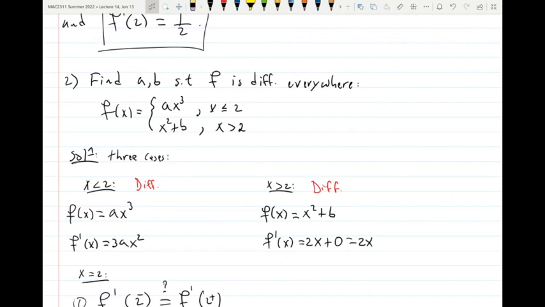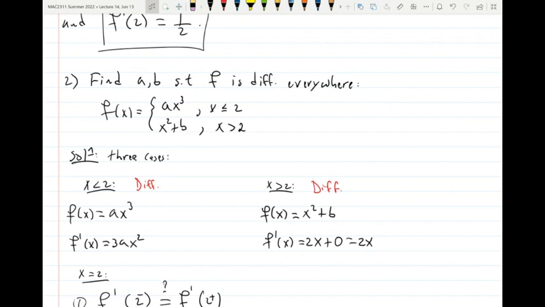Because we already found the derivative, so we just need to make sure that we find b. Yeah, but what tells you that the limits have to be the same, the side limits? So could that, why? So that it can be differentiable. There are continuous functions that are not differentiable. So remember the absolute value function? At the point that has the peak, it's continuous, but it's not differentiable.